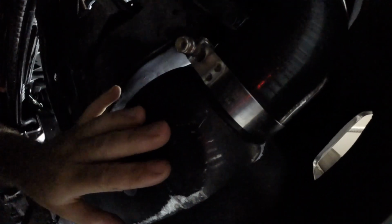So this is the new clamp that we just put on. This is the intercooler. I know the angle is really hard to see under here. This is the 90 degree coupler, another clamp, and then the intercooler piping that goes up towards the intake manifold. So we just threw this clamp on. One thing that the guys at Boost Labs reminded me of is to throw a little bit of oil onto the threads if you want your clamp to last a long time.